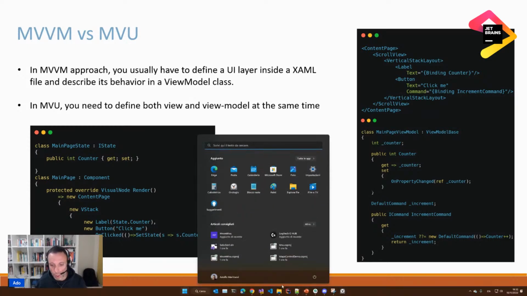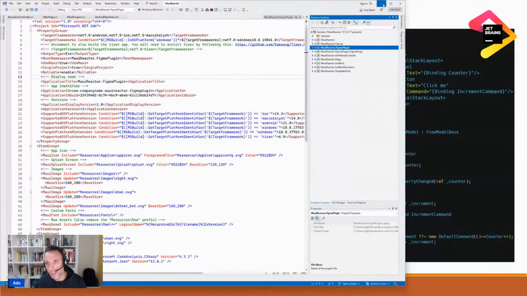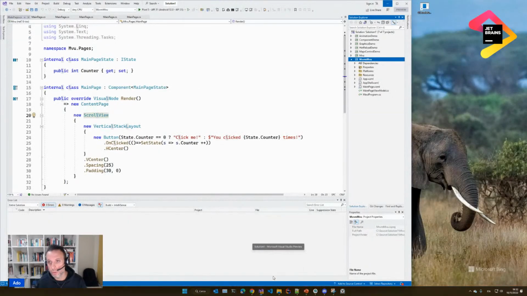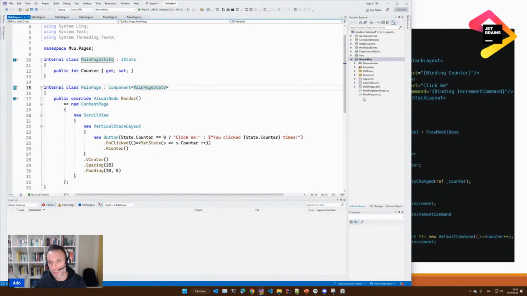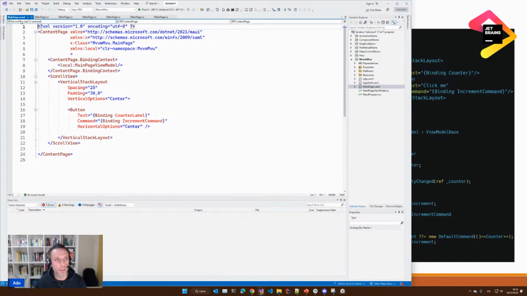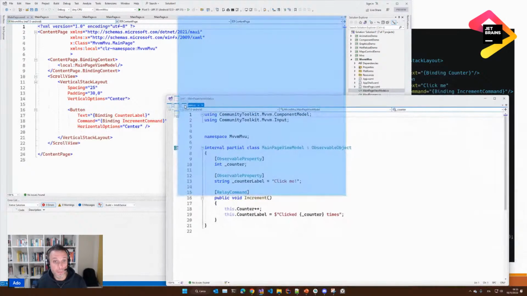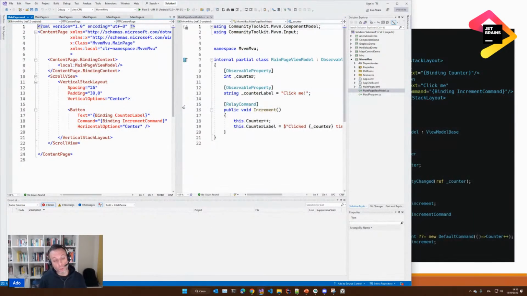For example, I'll show you what an MVU application looks like. Let's see this application that comes from the standard default template, when you create a new application using the default template for the .NET MAUI framework.